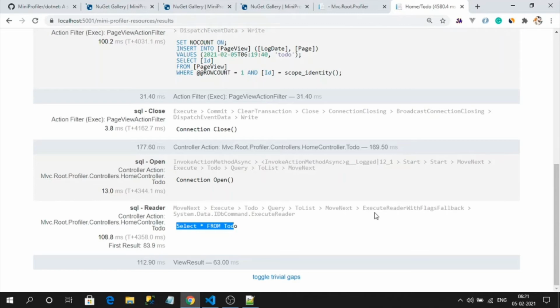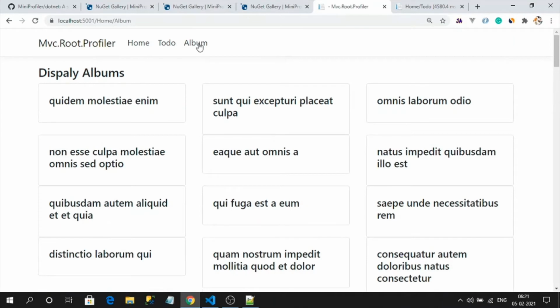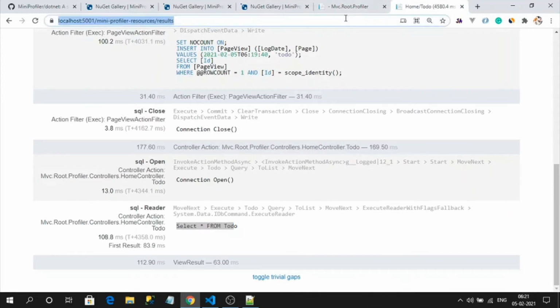Now we can track down in our application what kind of queries we are able to track down, like Entity Framework queries and the Dapper queries as well. Okay. Next thing, the page left is albums. So albums, this is my page. So just visit this page and try to track the time for the albums page.